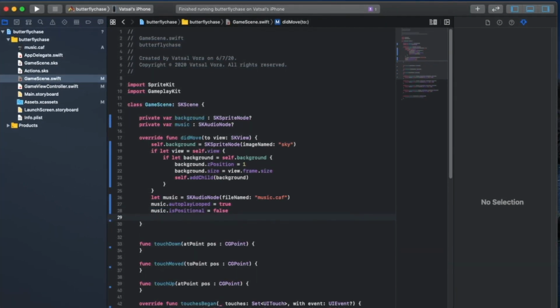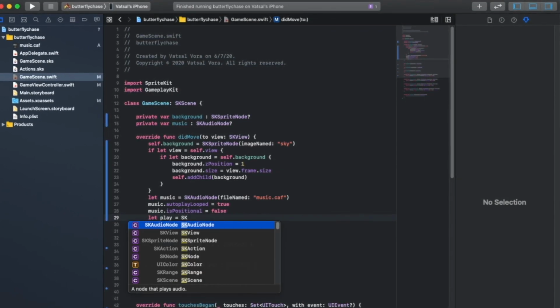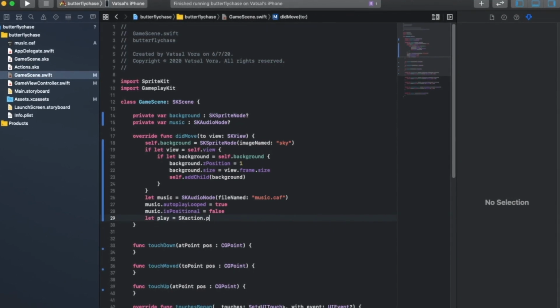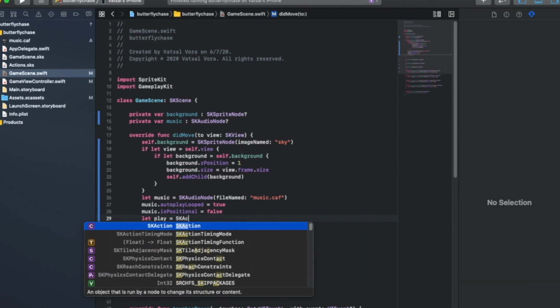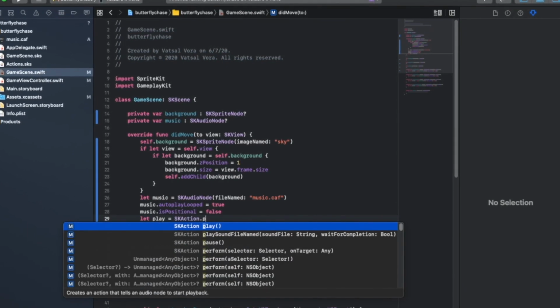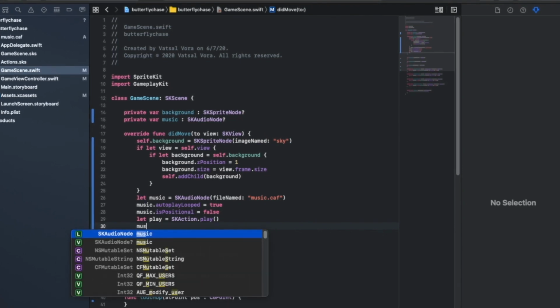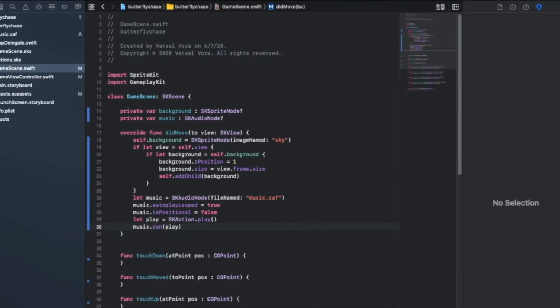We're not using 3D audio. And then the final thing we have to do is give this audio node a play action, so that it'll start playing in the beginning. We define that using SKAction, and then we have to run that on our music node.